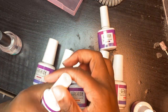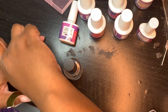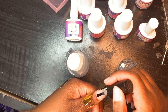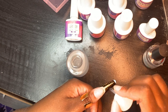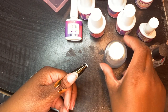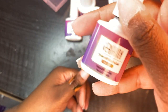A lot of times when I do videos or just in general, I'll either do my four fingers first and then my thumb, or I'll do my thumb and then my four fingers. I don't know why, I like doing my thumb separately from my fingers. So whether I do it first or last, it's not going to be done with the other ones. So I just went in with dehydrator and primer. I think I did two coats of dehydrator and two coats of primer, and then going in with the base gel.